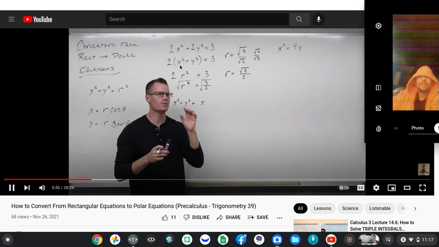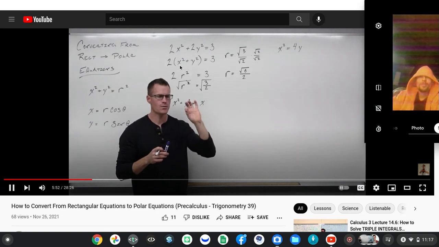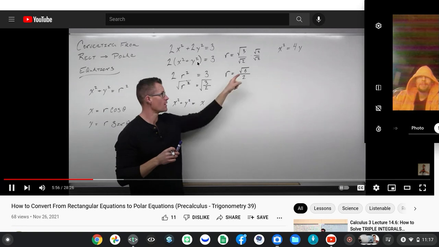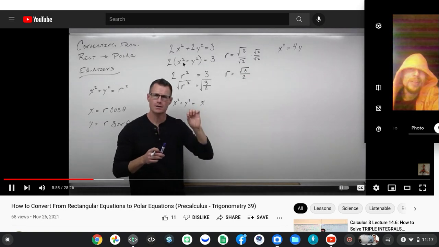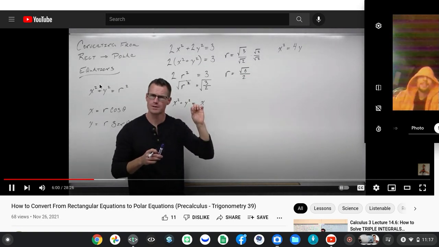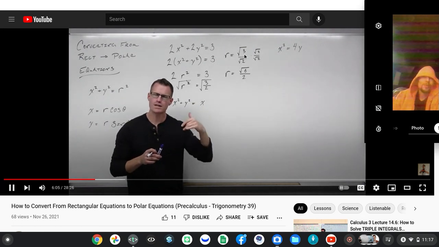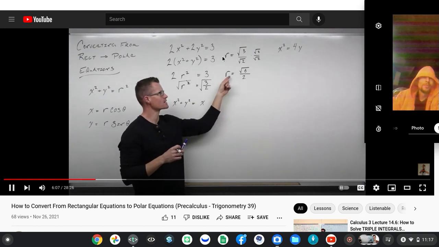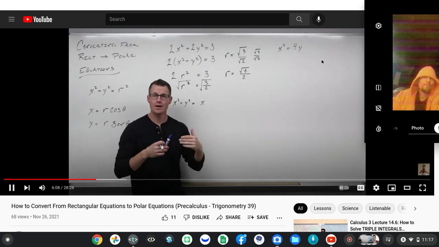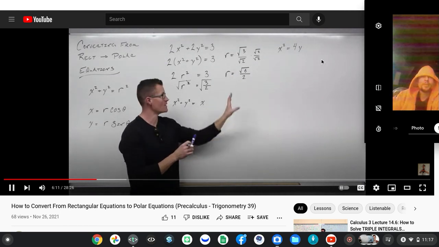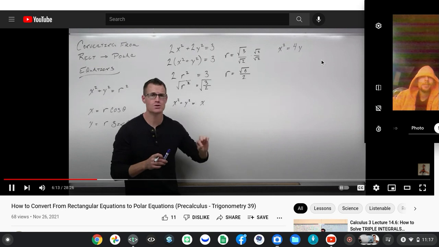In this class, the polar function in this case would be a constant distance. There's no t variable here, just a constant, a distance away from some center point. This is giving us a circle. R stands for radius, and says your radius equals the square root of 6 over 2. This is a circle with radius square root 6 over 2, which is going to give you a circle around the pole.